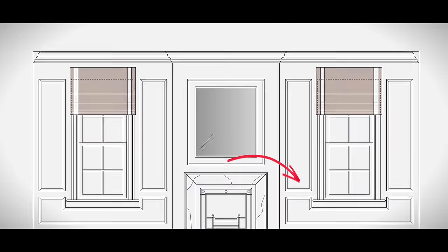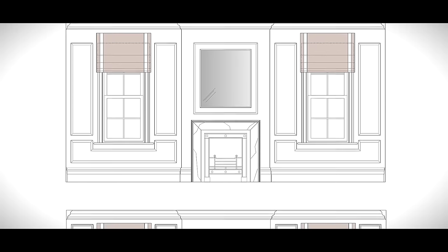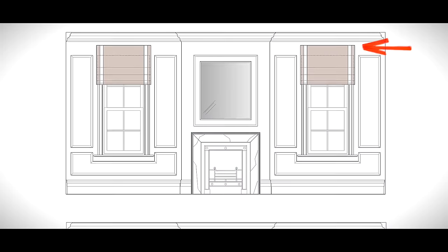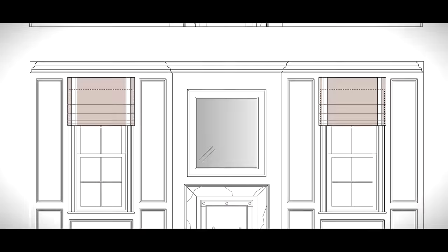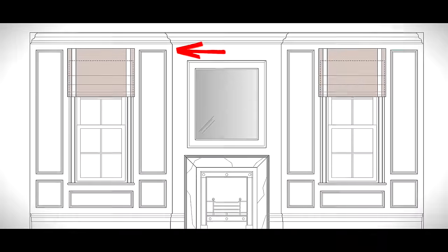Our interior architect Mark drew up an example from one of our projects showing good panelling versus bad panelling. In the top image, the windowsill goes far too close to the moulding — trim it back so it's in line with the window frame. And at the top of the wall, the moulding has been lined up with where the window goes rather than where the Roman blind will sit, so you get that step detail that doesn't feel considered. The moulding profile is also very clunky and chunky — not light or elegant. In the bottom example, the windowsill has been trimmed back, a much thinner and more elegant profile moulding has been used, and the panelling lines up with the top of the window blind. That feels considered — that would be good panelling.